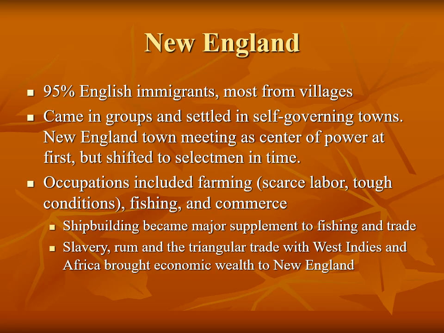There's fishing, especially up in the Massachusetts area. There's commerce, trading back and forth, and shipping. Look here, it says that shipbuilding becomes a major supplement. Absolutely. Those ships you just don't conjure them up, and they have to be built. And shipping becomes a big thing, especially in those coastal cities, trading back and forth. Slave trading. People don't like to talk about it, but it came out of the New England areas. Rum, part of that triangular trade, all of this stuff brings all of this money in to New England.